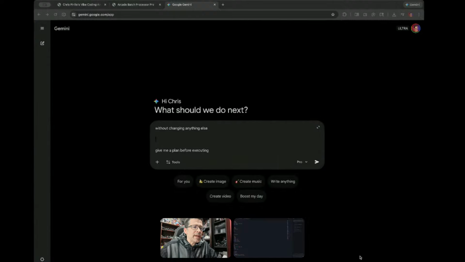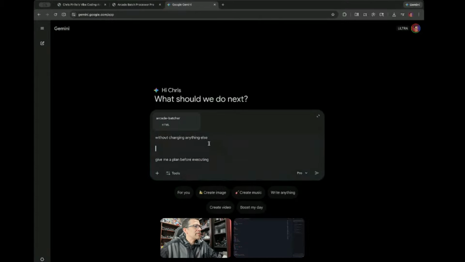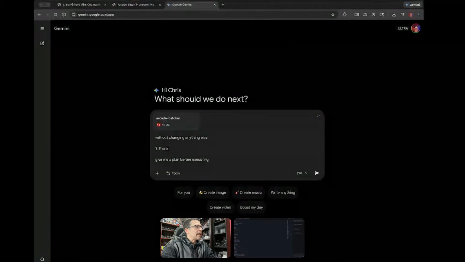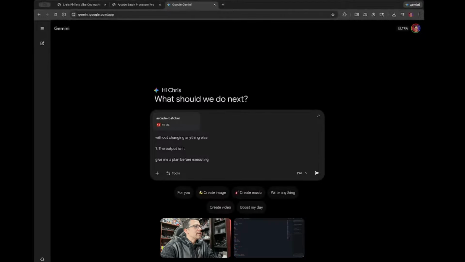I'm going to build an import tool of sorts because I don't want to have to type in everything again. One, the HTML output isn't what it should be.